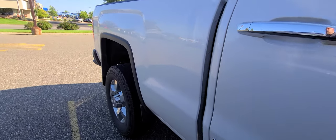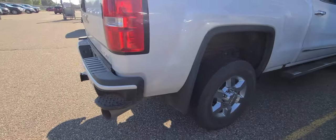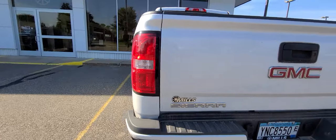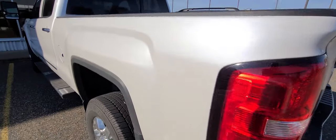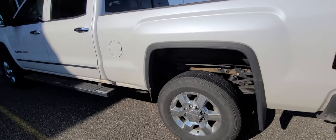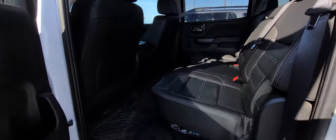That way, if you have a couple-hour drive to come see this bad boy, you're not going to have any unpleasant surprises. You can still strike up a deal today — maybe a week or so, give or take, before it would go in through the shop. It has a fifth wheel and gooseneck from the factory, crew cab standard, which most guys want. And again, you're going to see it dirty.